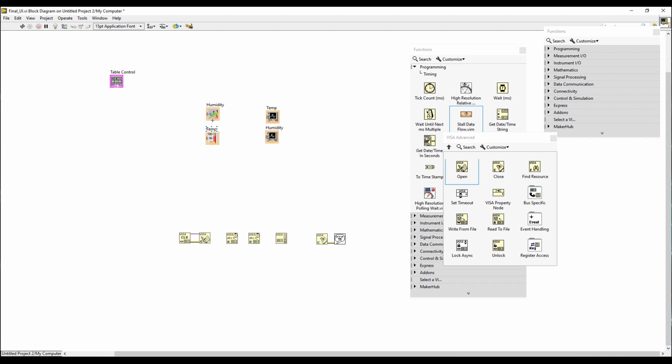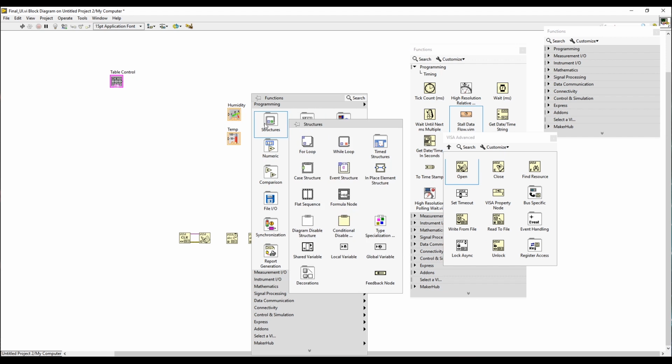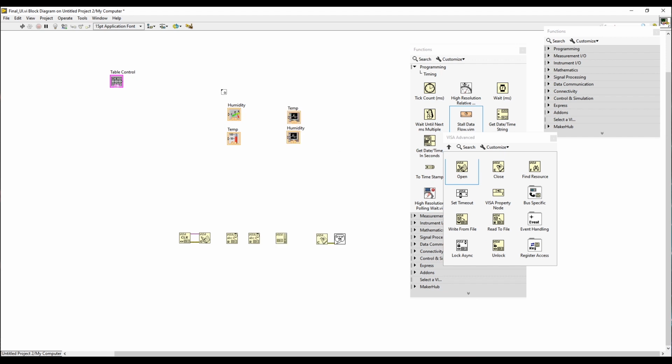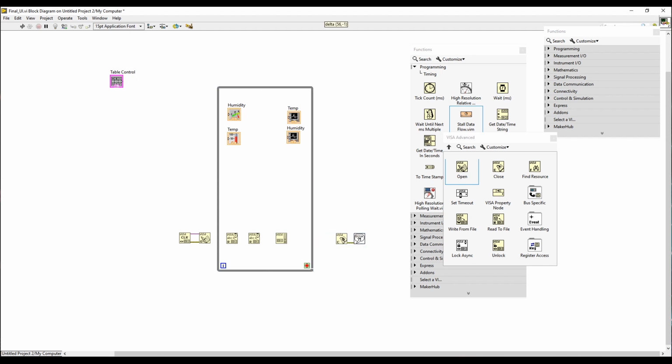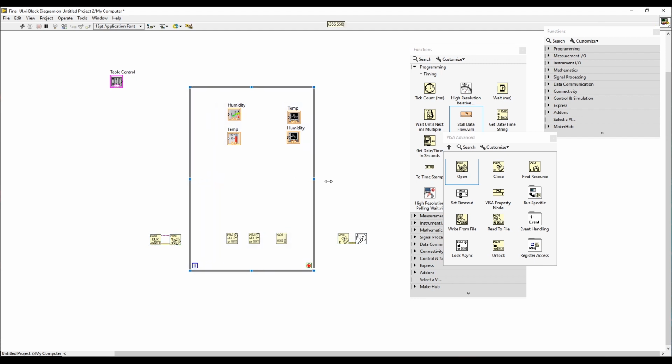And our next part is we will create a while loop. So go to structures and select while loop. Make a big while loop here. Okay. And connect this to the while loop, and from here to here and here to here.